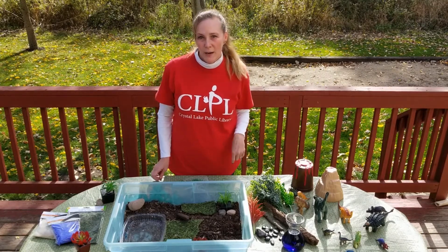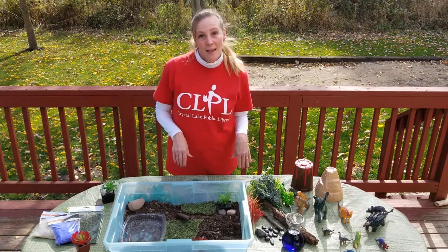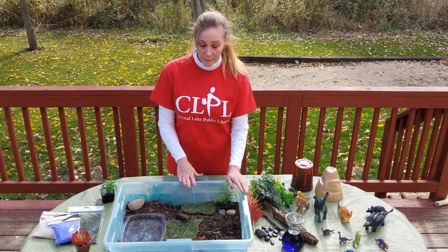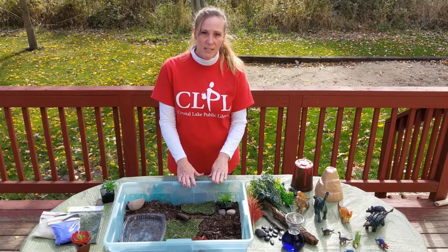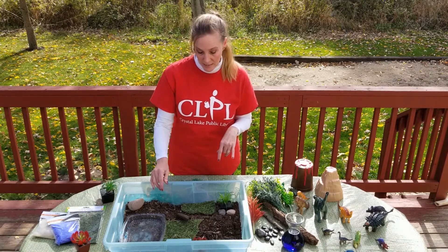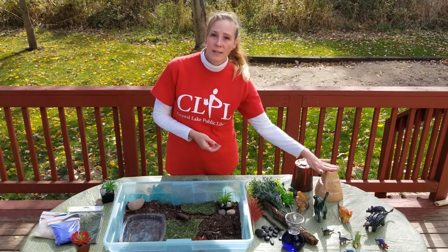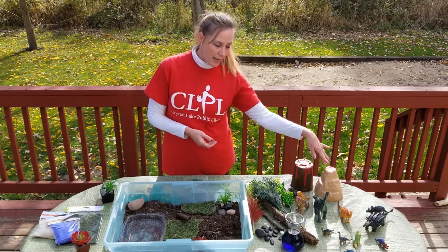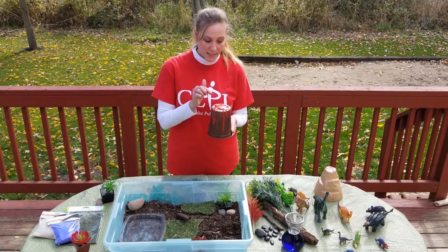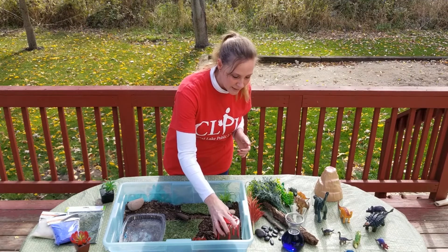Hope you enjoyed our book on habitats. And now, for the fun part, we get to make our own dinosaur habitat. I have started with a storage container. I have put in some potting soil. And then I picked up a couple of different things from the dollar store — some plants, some sand and some moss. And then I have a volcano that we had from our dinosaur set. If you don't have one of those, you can make your own — I used an empty yogurt container and then spray painted it, put on some hot glue and then painted that red for the lava, which I'm going to stick right there for our volcano.